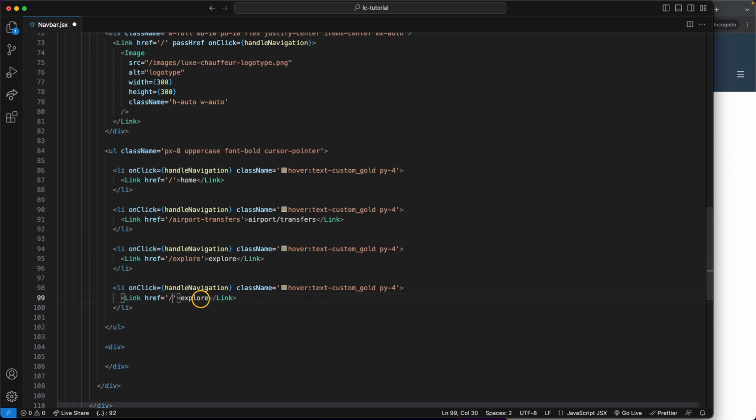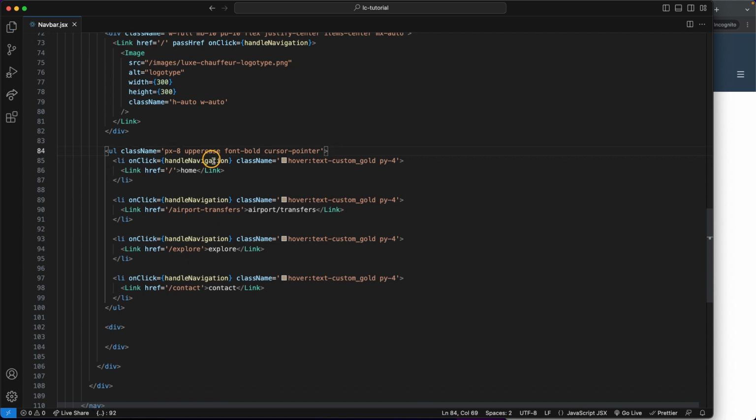The route needs to be contact, okay, and this means our UL is done.